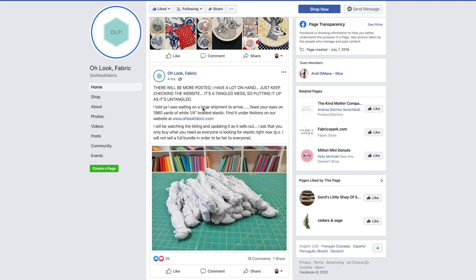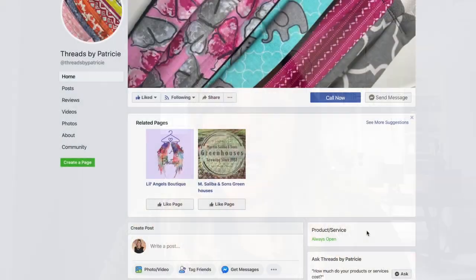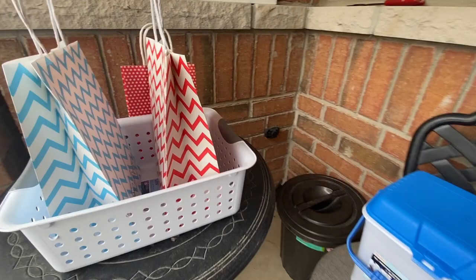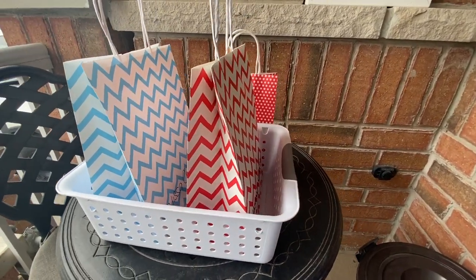If you are like me and opted to not sew it yourself, then I would say check out the place that I ordered from — this was Threads by Patrice — and she made these for us. I did a porch pickup from her. It was really easy. I went to her house, picked it up, she had it ready for me, and it was in a really cute bag. I'll show you what they look like.